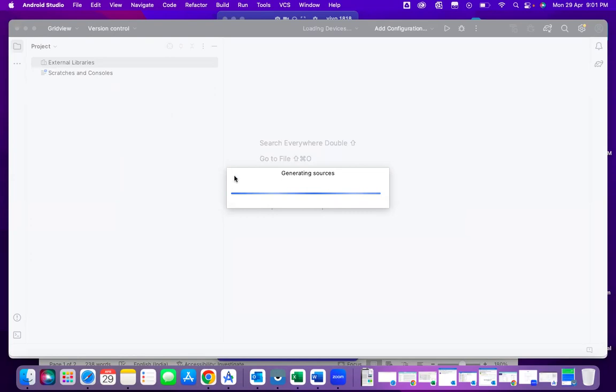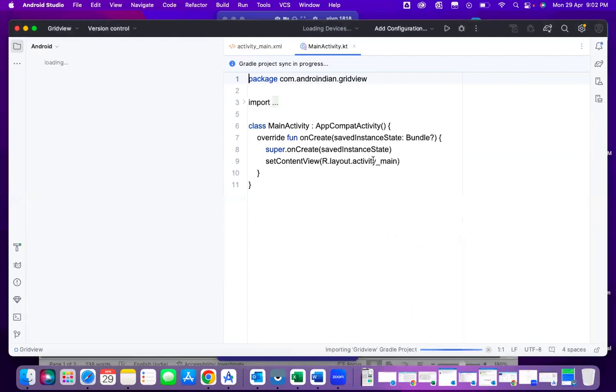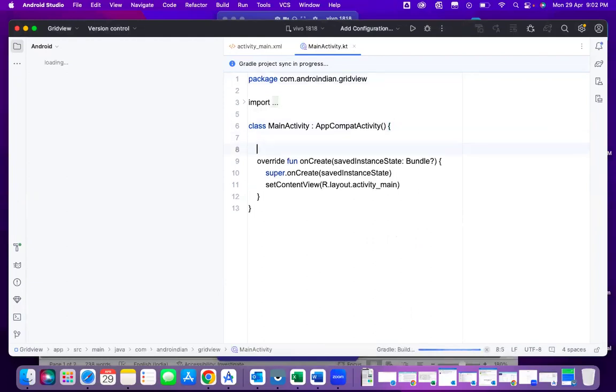Once the project has been created, now we will see. Here the project is being created. So let me close this list view from last class's discussion. While loading this project, first I'll create one array, which I'm taking as course. Course equal to array of, and I'm writing the values here.